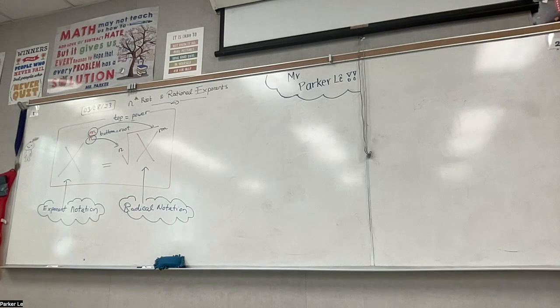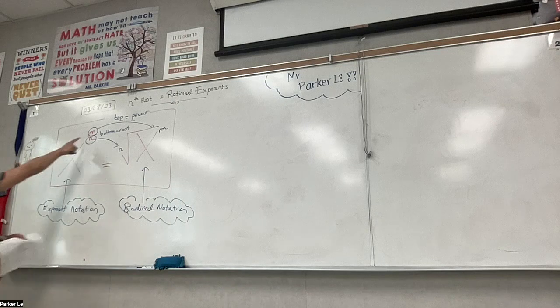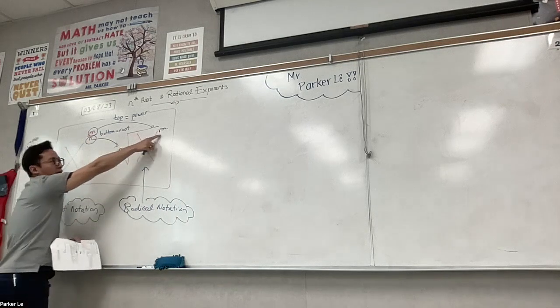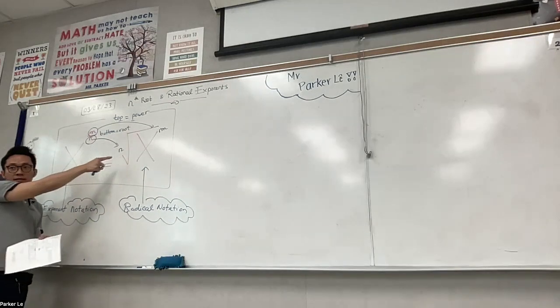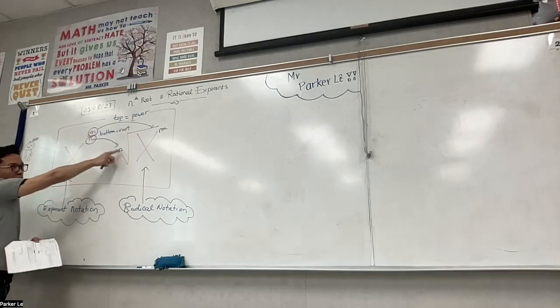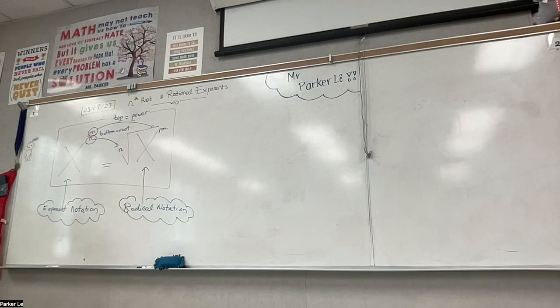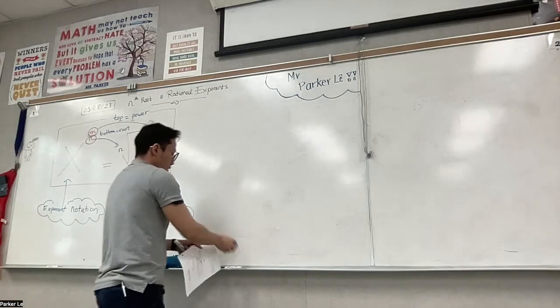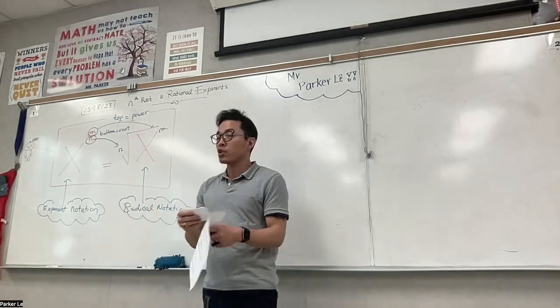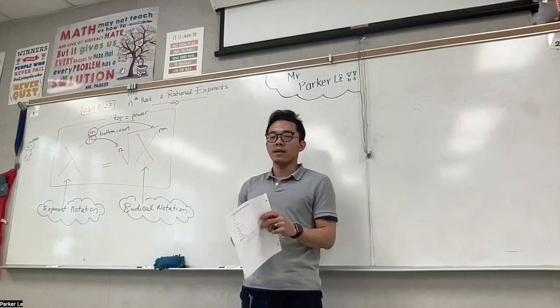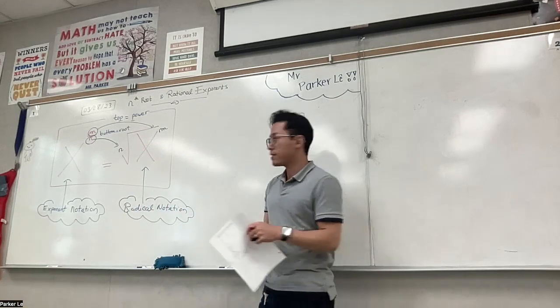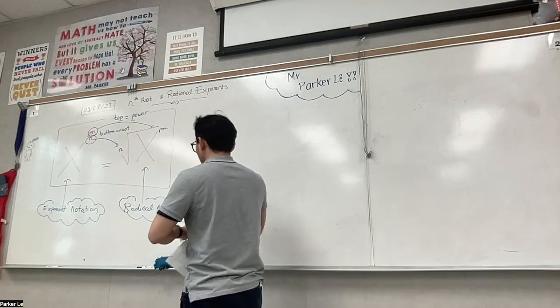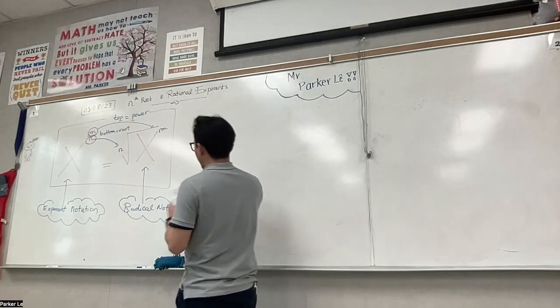So whenever you see a fraction in the power, that means the top one is the power and the bottom one is the root, the root power of the radical. You're gonna have not only square root, but cube root, 4th root, 5th root, 6th root. You're going to higher levels, not only square root.